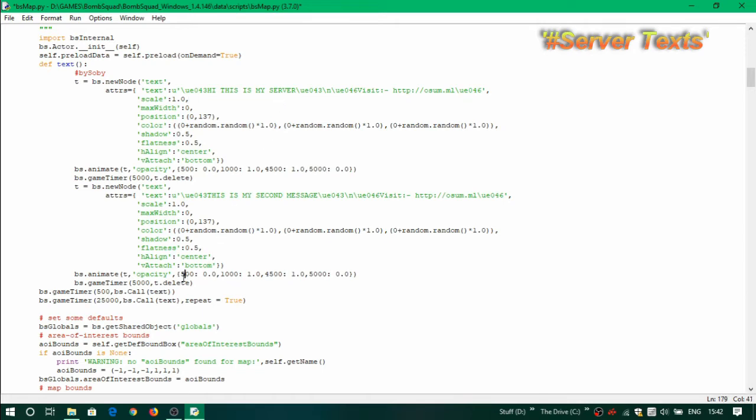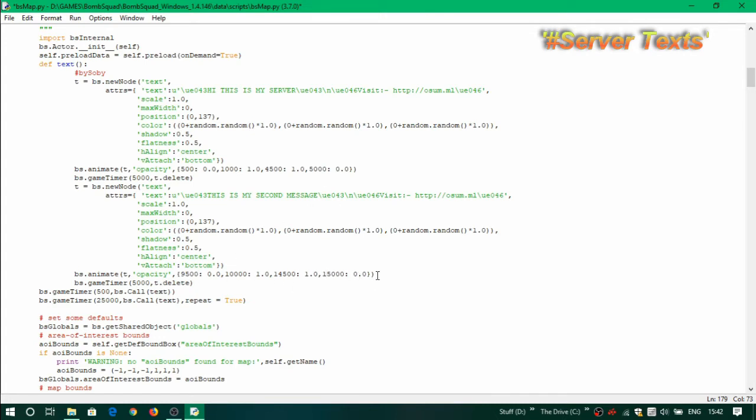So this is our first message, this is our second message, and this is the last timing of the first message. So let's make it higher than 5000. Let's make it 9500. So the starting time is going to be 9.5 seconds for the second message, and it won't be visible though, but it will be visible at the 10th second, that's 10,000, and it will be visible till 14.5 seconds, that's 14,500, and it will disappear at 15,000, means it will disappear at the 15th second.